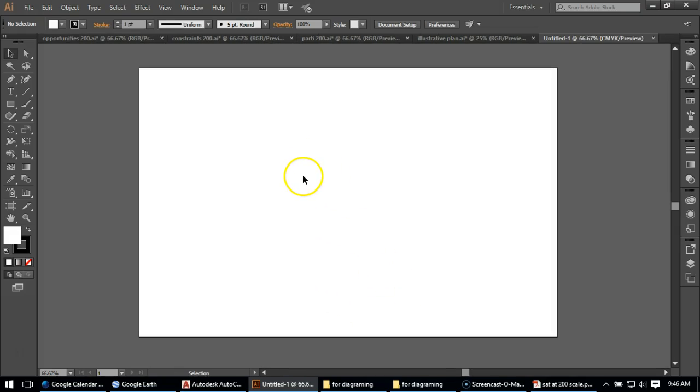And here you have a new Illustrator file. The white area is your paper. The gray area is outside the paper. You can draw in the gray area in Illustrator, but it won't print, which is sort of a nice little feature. So that's sort of how you set up a new Illustrator file.